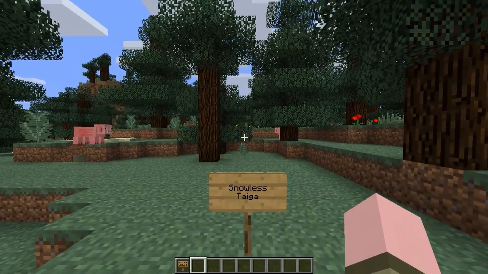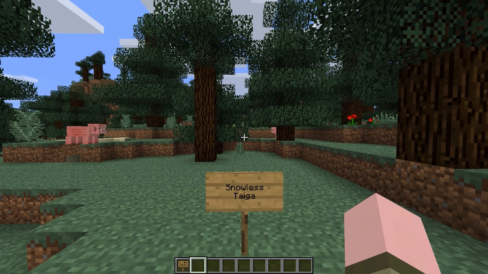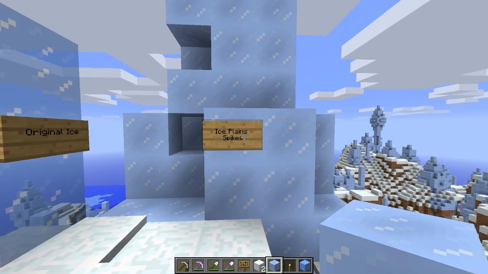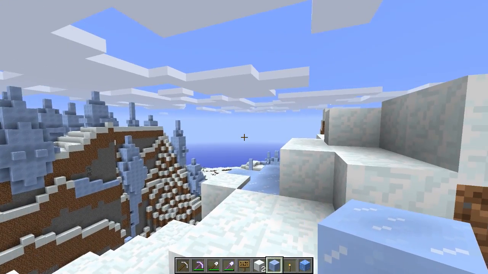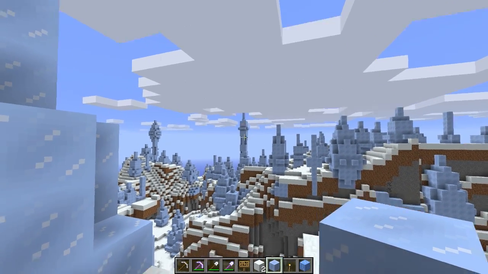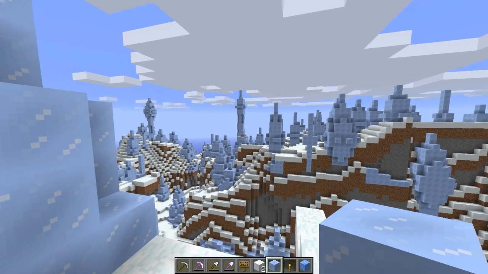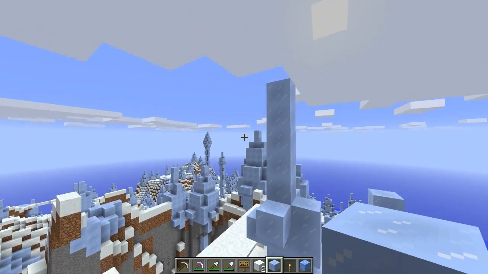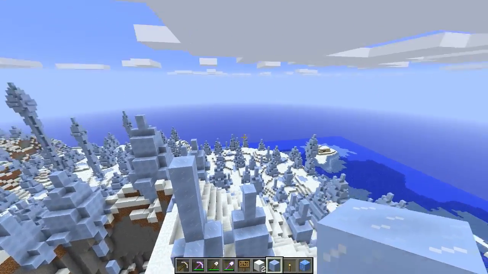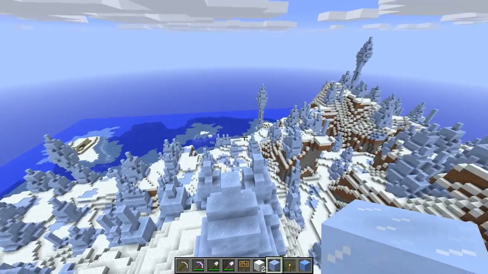All right, let's move on to something a little more sexy, shall we? On to the ice spikes, or something like that. Let's do it. All right, check this guy out. Ice Plains Spikes. Now, how groovy is that? Look at that. It's just spikes of ice. Cool. I'm going to fly and show you. I'm surrounded by them. Huge, giant spikes of ice.